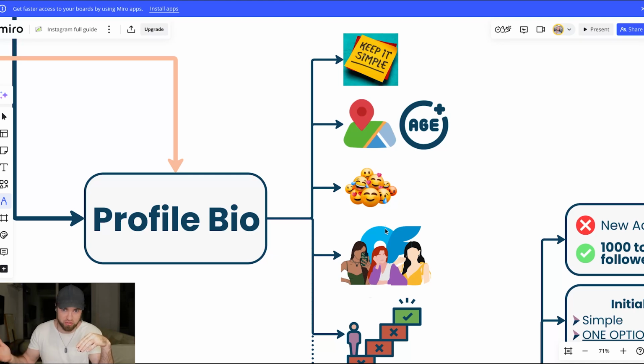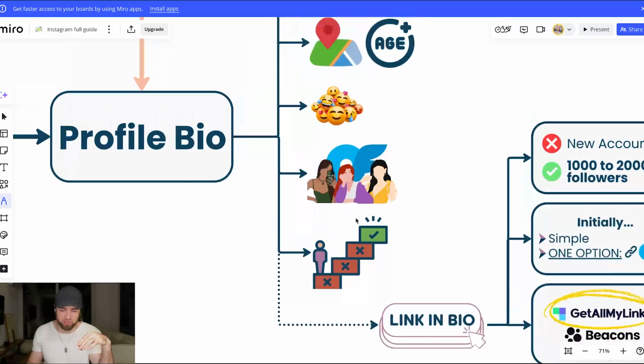Of course, if it's niche dependent, tweak it, change the idea, change the strategy based on different bios. Try a bunch of different bios too. If you tweak the bio, you'll sometimes see conversions go up purely based on the bio. So play around with a bunch of different ideas, but at the end of the day, keep it simple, make it real. And then here's where the page differs from any other page, right?